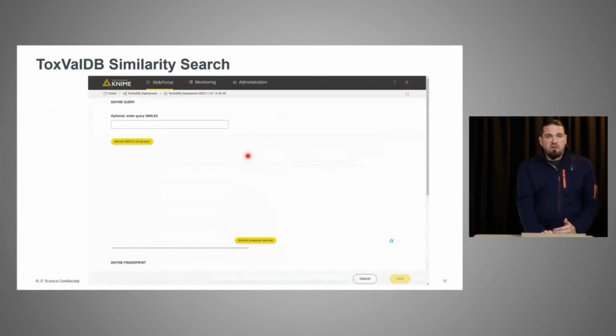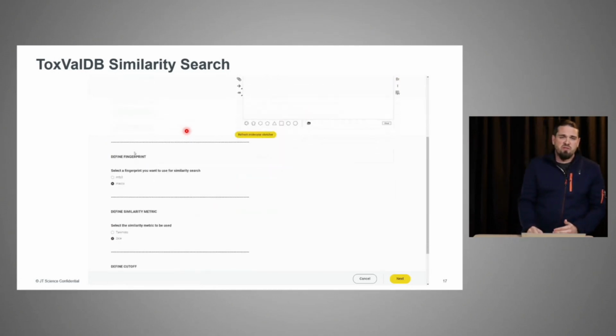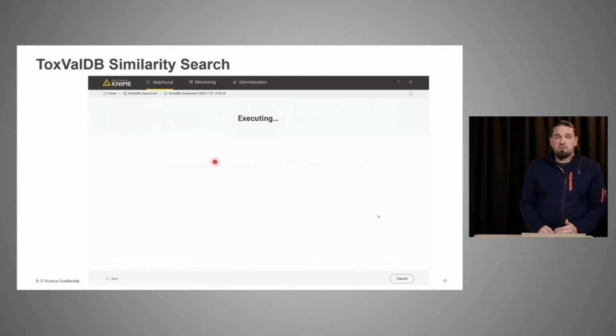So again, this is how the workflow looks on the web portal. What you're going to see here is that you are able to put in a SMILES string. Of course, here, I guess you could already use the Cactus service from another identifier to generate the structure. Then it shows up in Ketcher. You can modify it. Then you need to configure which fingerprint or molecular representation you're using. Also, there are 2 different similarity metrics included, Tanimoto and Dice. And you also need to do the configuration. Here, the threshold is put down to 0, and the number of nearest neighbors is going to be set to 6. And then you just need to click Next.